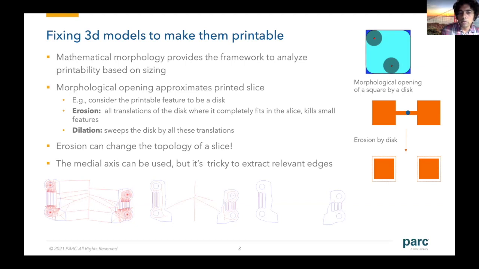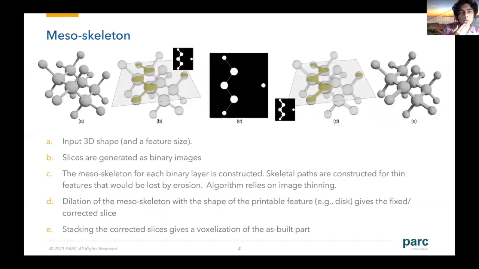And when you compute that, there's a lot of extra work that needs to be done to extract the relevant features. So essentially, what we've done is come up with a technique to construct a shape that looks like the medial axis, but without all the added overhead and complexity of post-processing, directly from a representation of the input slice.